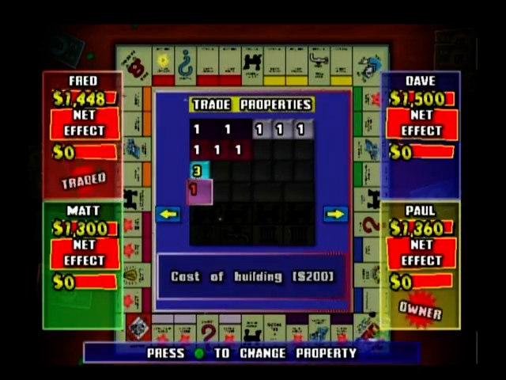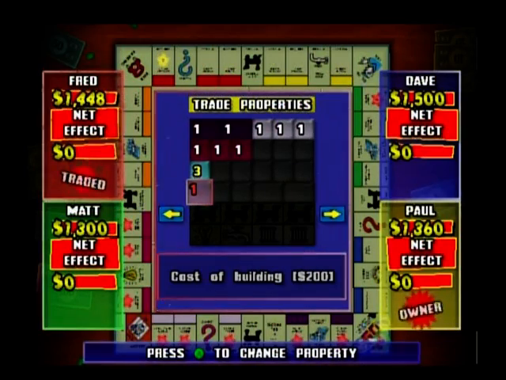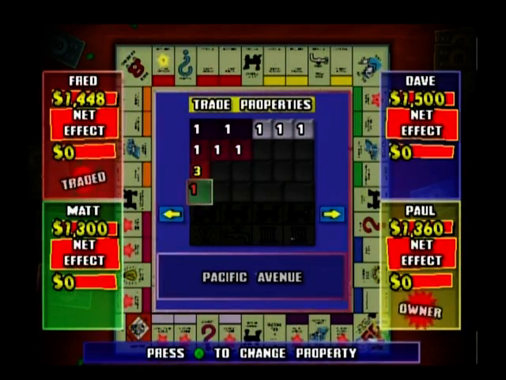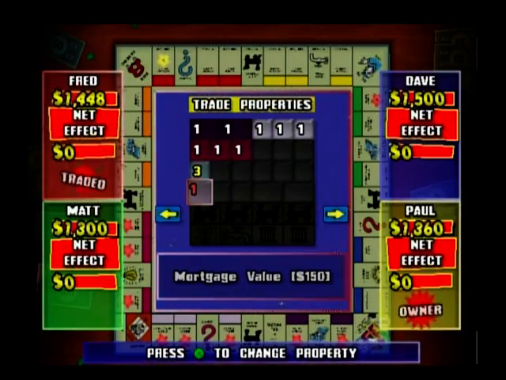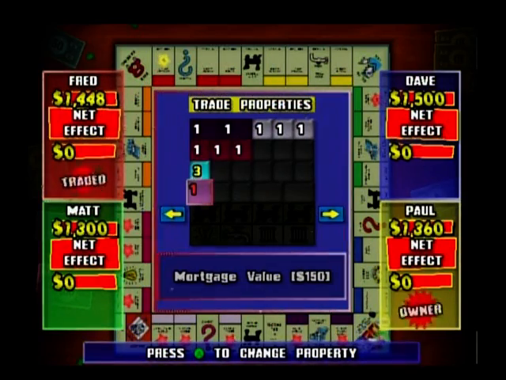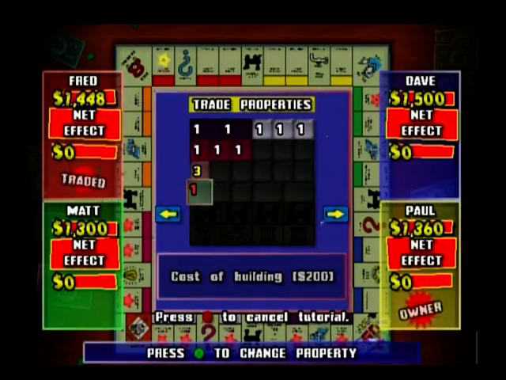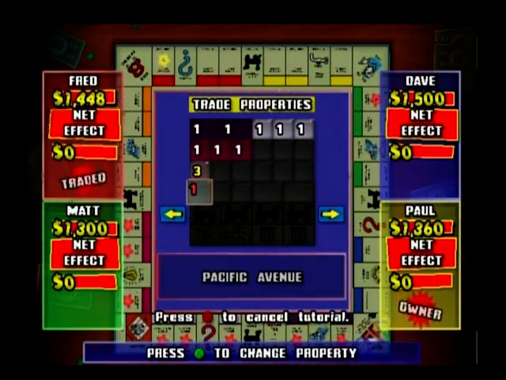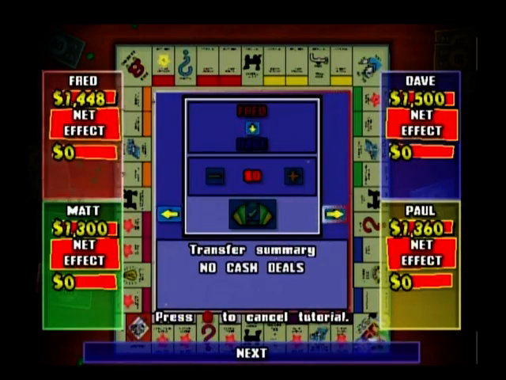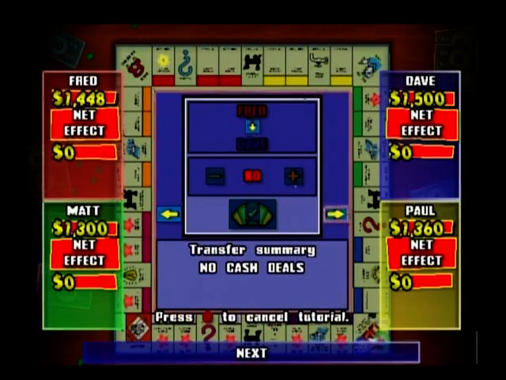Next, we move on to the money interface. To do this, highlight and select the right arrow icon or press the R button. This interface is used to add money transfers to the trade deal.